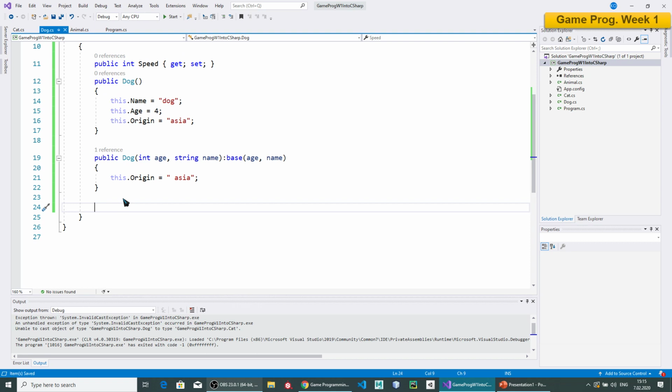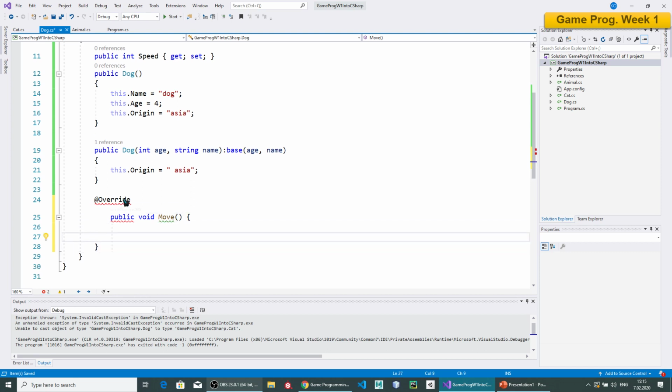In Java, I think I had something like override, and then public void move. And here I can change the definition totally. So say Console.WriteLine, say dog moves.